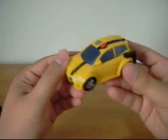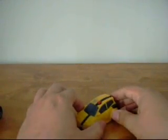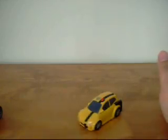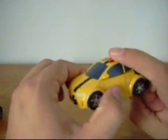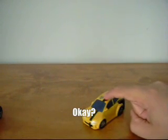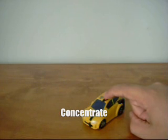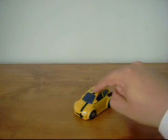This is Bumblebee in his car mode. You put him down on the table, like that, okay? You take your finger and you put it on this red siren right here, okay? And when you do that, concentrate real hard. Push it down, okay? And when you do that, release.